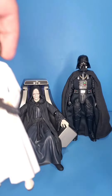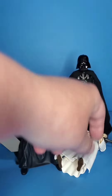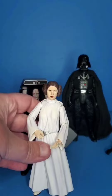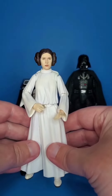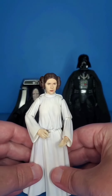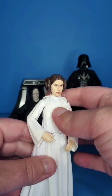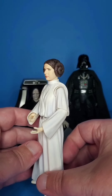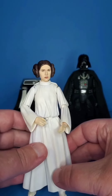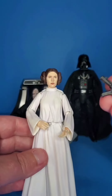Another example of really nice sculpting is this Princess Leia — who is gonna fall over of course. This Princess Leia is absolutely beautiful. It's a New Hope Leia and it just looks so much better than the Black Series in my opinion. I think if the Black Series decided to sculpt it like this, they could pull it off just as good. But I just think this looks way better.